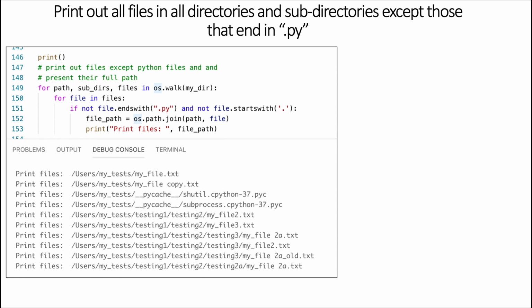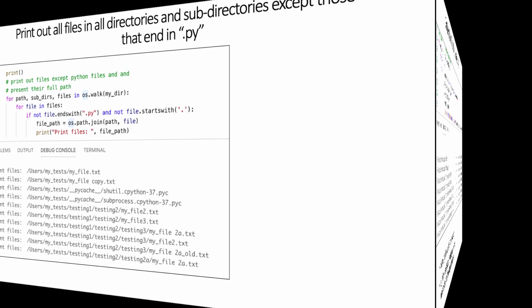So I'm going to join the path to the file using os.path.join, and then I'll print out the file, and you see what we get. We indeed do not get any files that start with period, and we get no Python files.